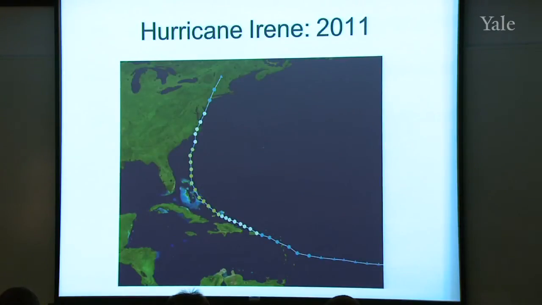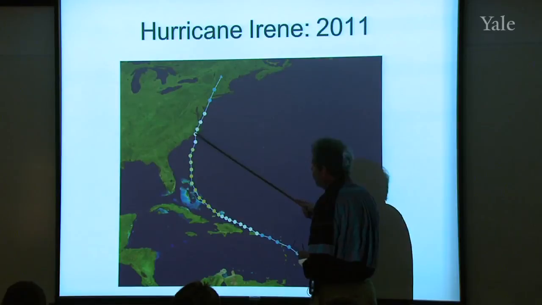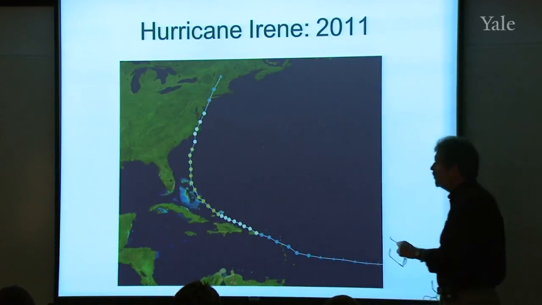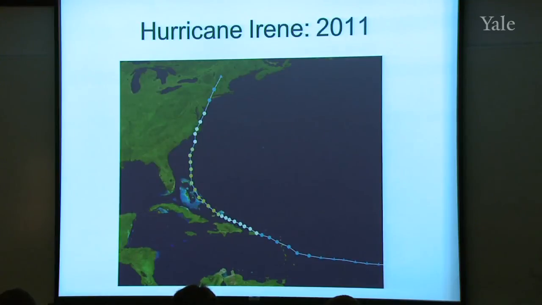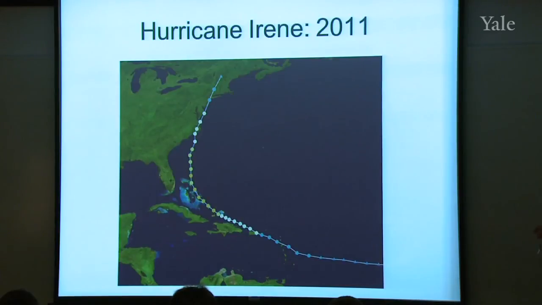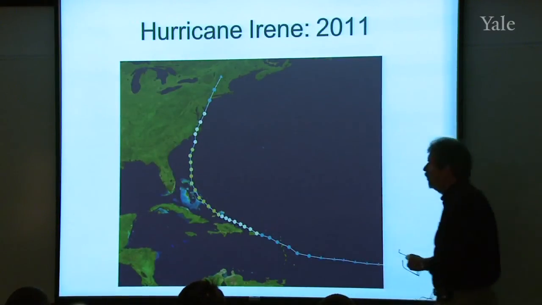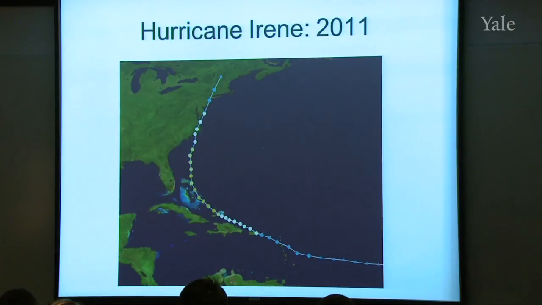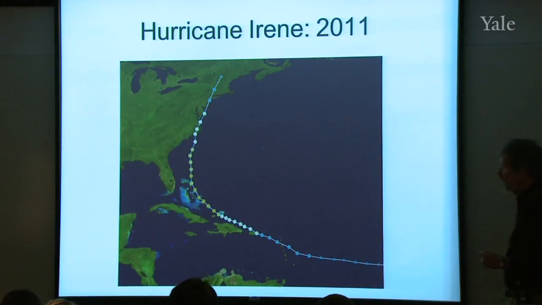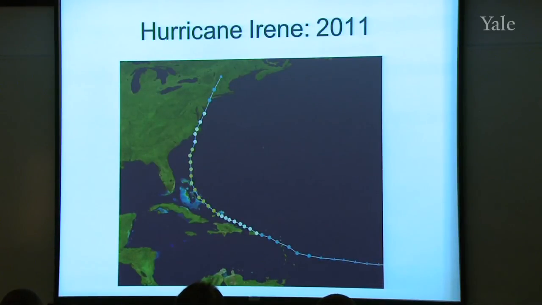We had our own chance at this just a few weeks ago. Hurricane Irene had a track similar to that, but not exactly the same. The difference probably was that it brushed ashore near Cape Hatteras and lost a lot of its strength before it hit New England, partly by its lack of water vapor over the land and also the friction with all the trees and so on over land. That friction weakened it. So by the time it hit us, it had weakened to a category 2 or perhaps even 1. And it still caused a lot of flooding damage, but not so much wind damage and other things.